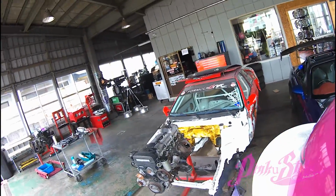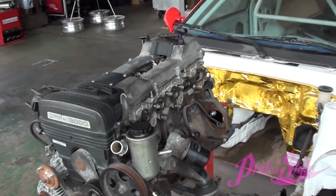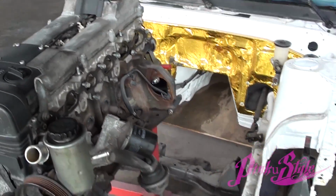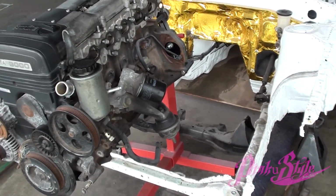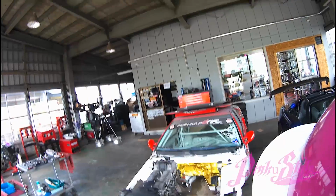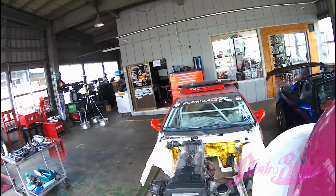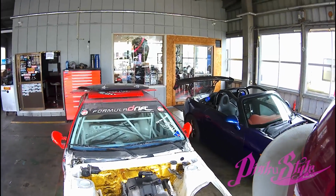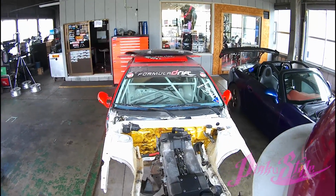Coming over here to the Hachiroku, it's still the same, I still haven't done anything at all to this car, and probably won't for a little bit. The only thing that's going to change is I have a customer who wants a 2JZ turbo in his Aristo. He has NA right now, so I'm actually going to get the Aristo NA 2J versus this one from the Supra, which has a distributor and everything. And all the guys normally take this off and put the 2JZ from the ECU from the Aristo in there, and all that good stuff. You guys know about it. You can search it on Google.